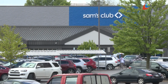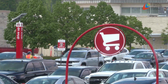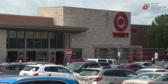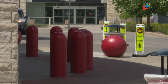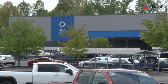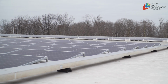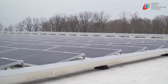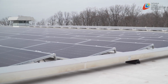So why aren't more businesses doing this? Newman says there are a number of reasons. She says solar would undoubtedly save a big energy-hogging store like a Target money in the long run, but there's still an upfront cost. So anything that doesn't pay back within 2 to 3 years, they can struggle to justify to their shareholders. Solar on a warehouse, on the other hand, would probably generate more energy than what the warehouse itself can use. Unless it can sell that energy to someone, like a utility or a community solar project, Newman says it might not make financial sense.